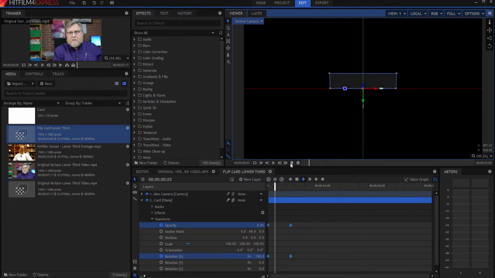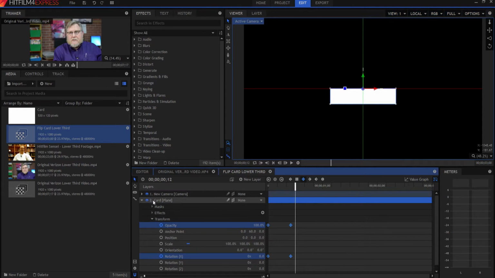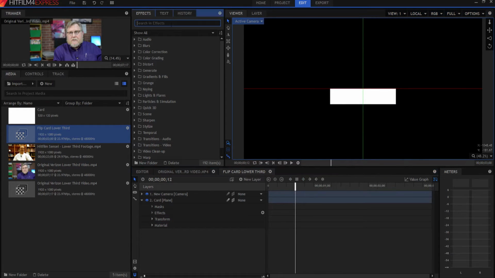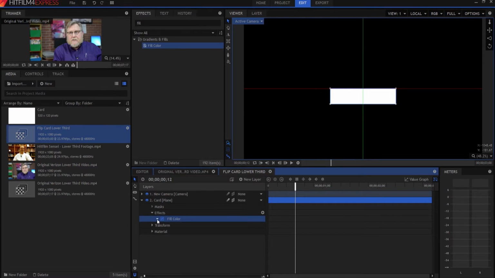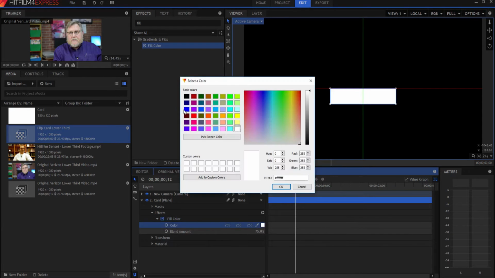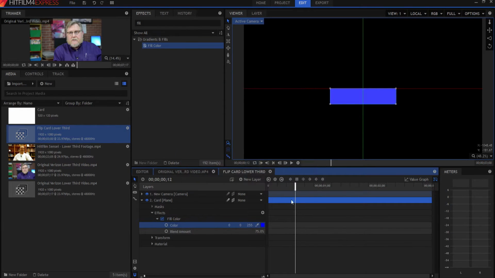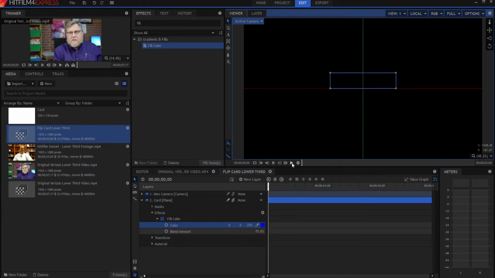And all I have to do is make 5 of these, okay? But you'll notice that it's white, and what I really want is to make it blue. So what I'm going to do is search for the fill color effect, and I'm going to drop that effect in, and then open it up and make it a dark blue fill color. So now I have my first card, shoom, just like that, okay?